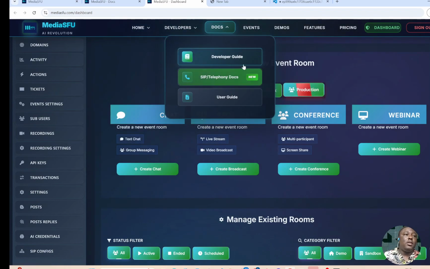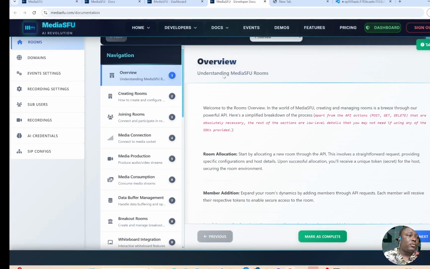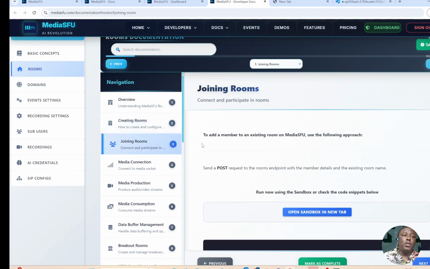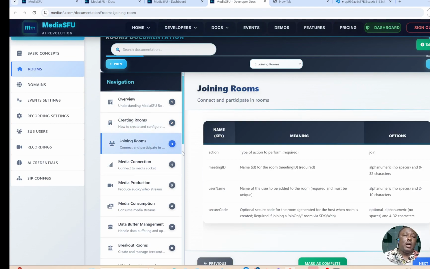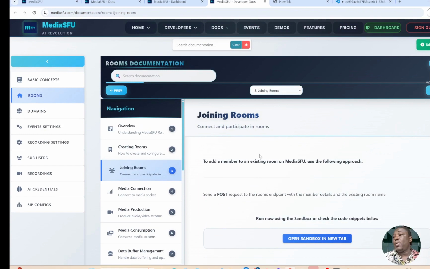If you hit developer endpoint, you have one for your room creation and joining room docs. For probably 99% of users, this is all you ever need to do, because they cover your HTTP request requirements and how to follow the logic.